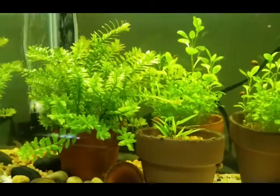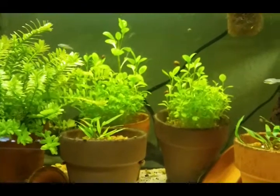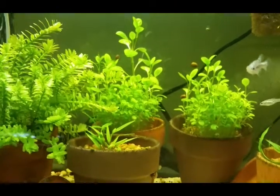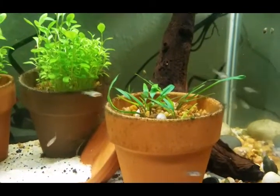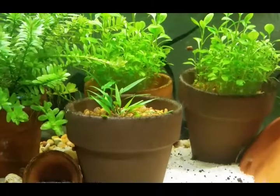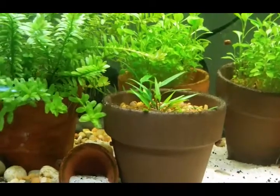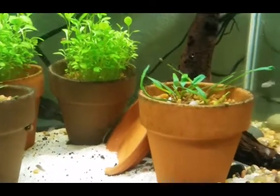Always loved this tank. A nice Rotala indica that's growing out. If you've seen the videos over the last few months, that was really small. These guys are part of my plant experiment, the Lobelia cardinalis. It looks like the one without the Eco Complete is actually growing a lot better, much taller. The crypts, they've gone through some melts and then various hair algae issues, but I figure with the Ameca in here, they will eventually pick at that. They're known to eat hair algae in the aquarium. They are a little bit more herbivorous than some of the other Goodeids. But anyway, they should do really well, hopefully keeping the stuff clean.